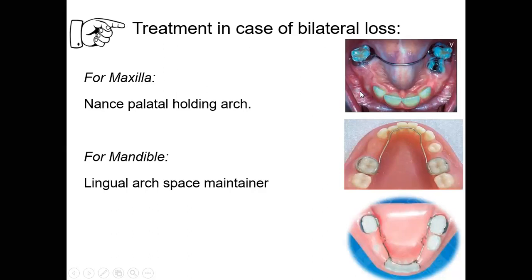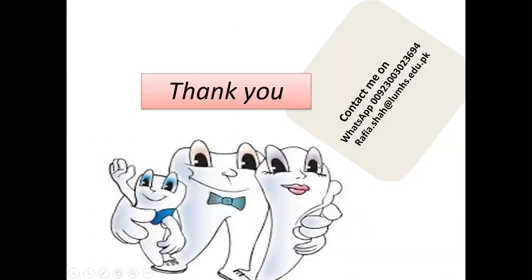Can you see here? Here is no canine, and we are using a Nance arch holding appliance, but this is not with the button. This is only the loop type. Or we can give a lingual arch space maintainer in case of the lower jaw. Here, can you see the metal rod is attached over the incisors, and the molars are banded, not allowing the mesial drifting of the molar, and this way these teeth will also not be moving, and that will be guiding the eruption of a canine as well as maintaining this space.